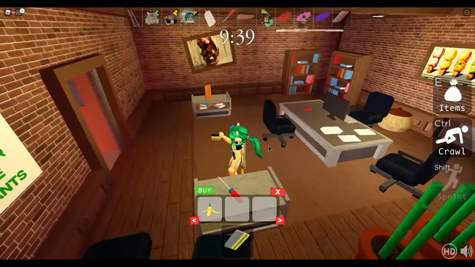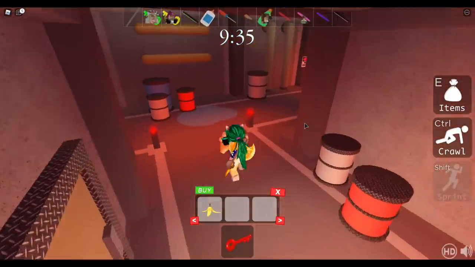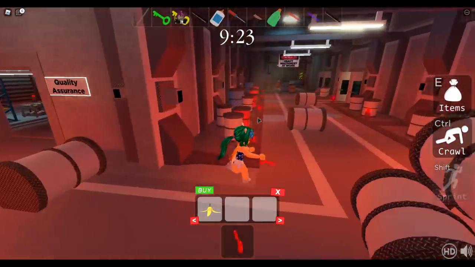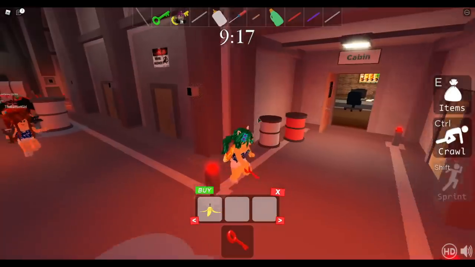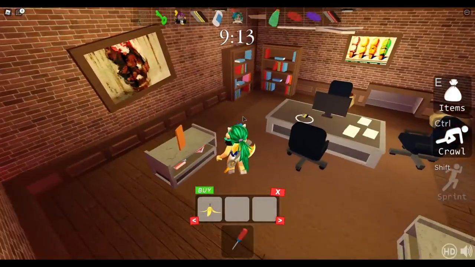Okay, this. Red key. I saw a red key before. It might have actually been used here. I don't even know. I think I used it. I think that's where it was used. Oh, man. Okay, you know what? Let me go back and pick up the other item that I had. I just don't remember what it was. Okay, I'll pick up the screwdriver, okay?